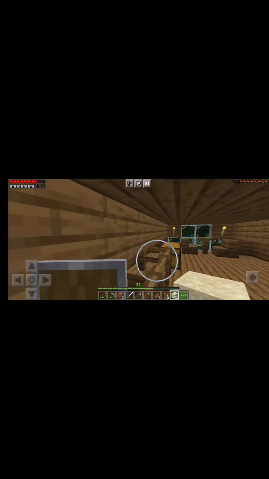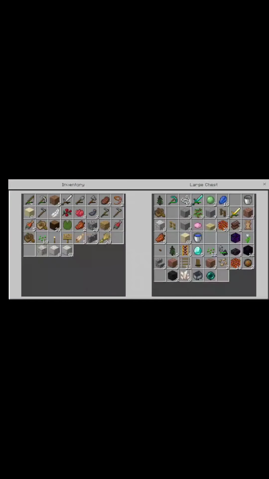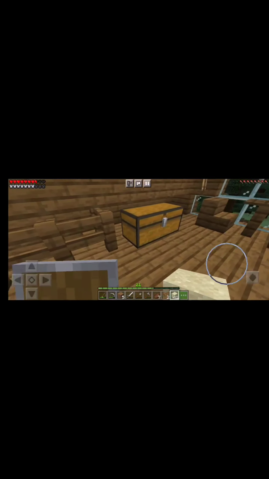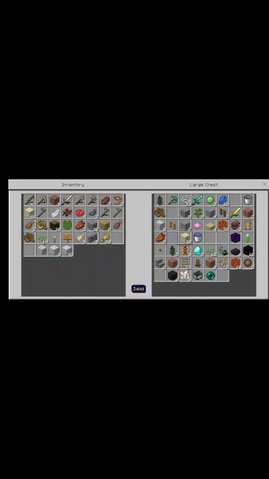Okay, so what are we gonna do next? Well, let's check in our. Are you serious? I already gathered some glass. Why am I such a clown? It's so strange of me. I had never checked my chest, but really, I realized that I already got resources.